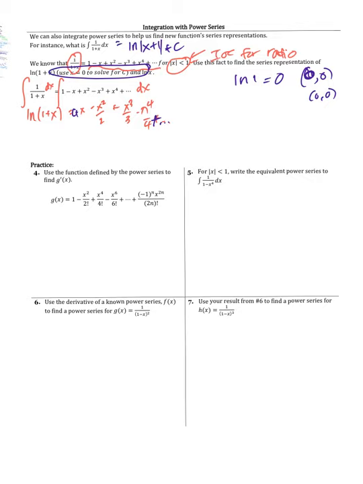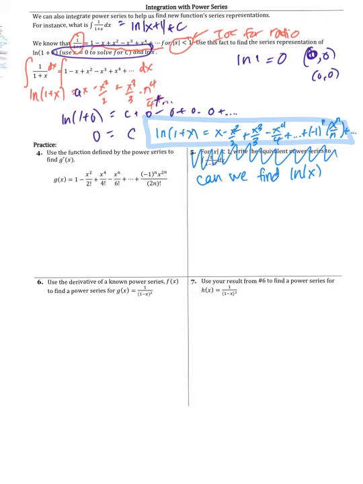So think about what's happening here. Natural log of 1 plus 0 equals c plus, and then what's happening to every single one of these terms? They're all 0. We're plugging in 0 for x: 0 minus 0 plus 0 minus 0, etc. All of those terms are going to be equal to 0, so we find out that c is in fact itself 0. So we can use what we just found out about c to write natural log as a power series. We can even come up with a general term, which would be negative 1 to the n times x to the n over n, and then it goes on forever.